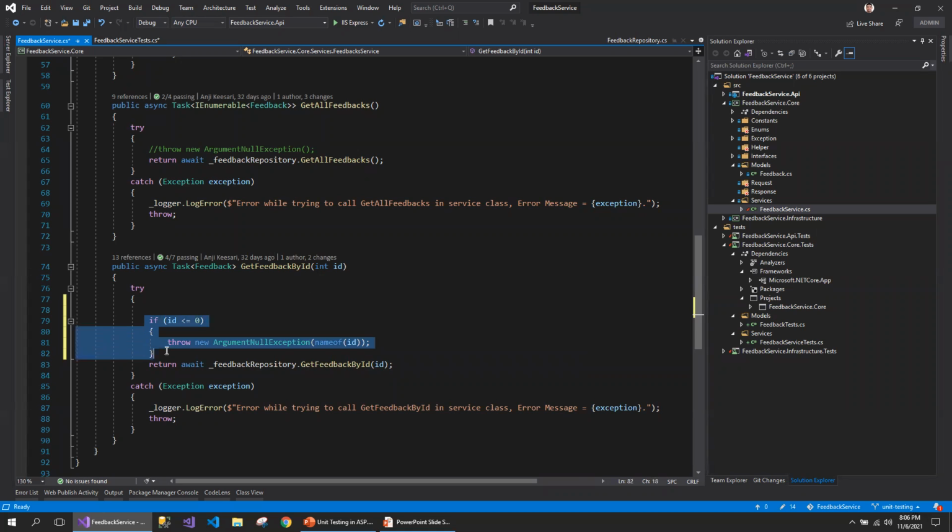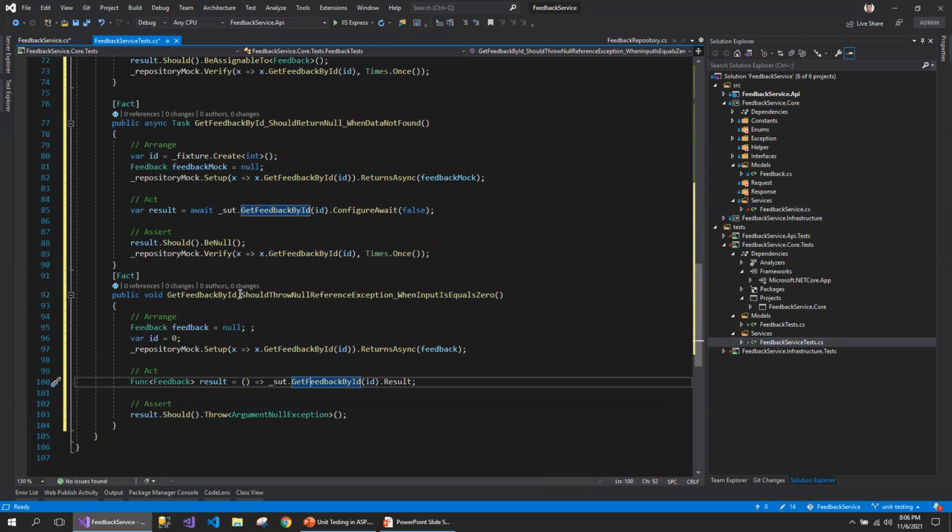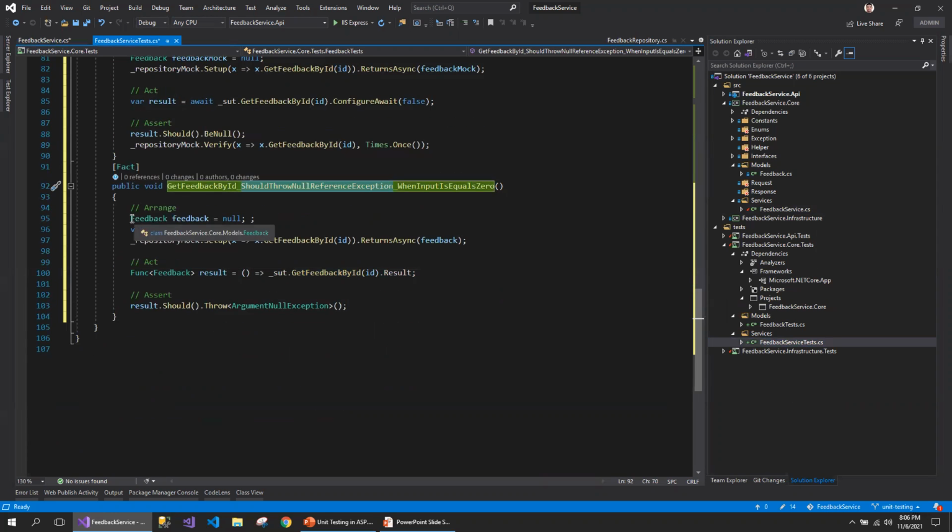That means, as I mentioned earlier, every if-else condition coming up is a unit test case. So to fulfill this requirement, I'm going to say should throw null reference exception when input is 0. So the input is null for my repository method.